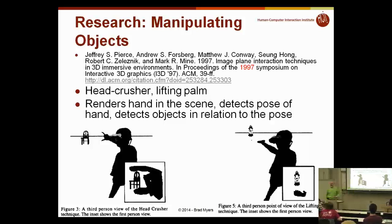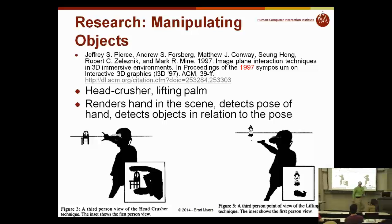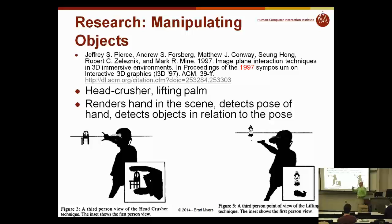And then you could use that as a way of telling the computer what you want to select, and then you could also squish it, change its size, and so forth by having the hand in the scene itself. And he designed a bunch of interactions, so moving, you put your hand out and you pick it up, resizing, selecting, and so forth. So again, it's measuring the pose of your hand, remember, which we're getting from the data glove, and also this particular position of the hand in 3-space, which you can get from the Polhemus sensor.